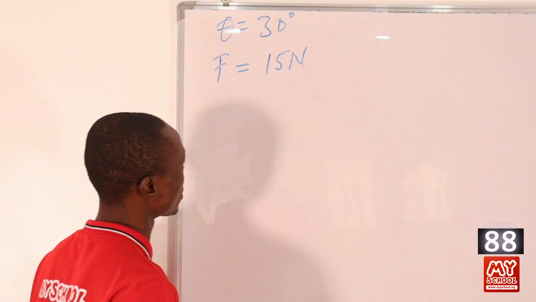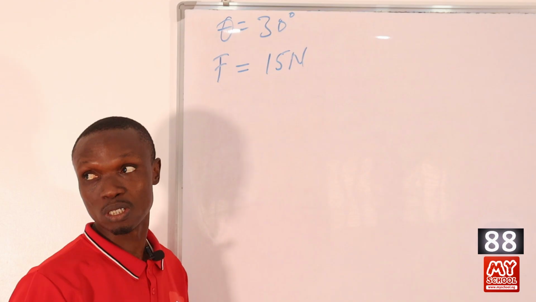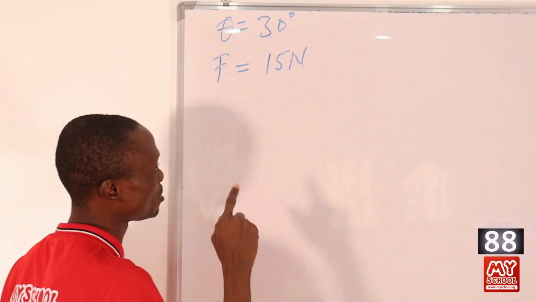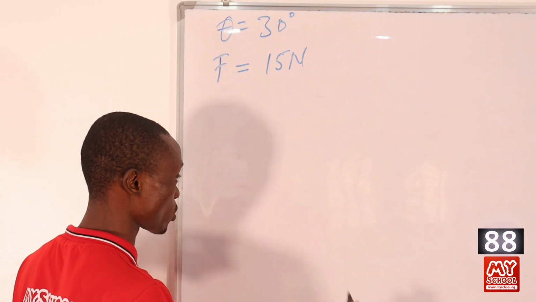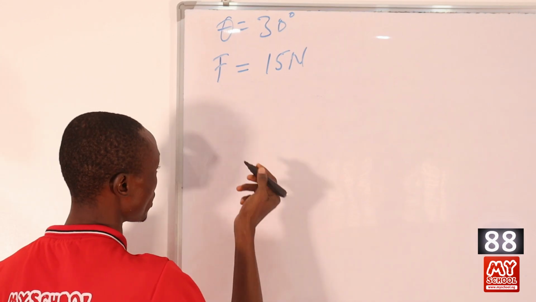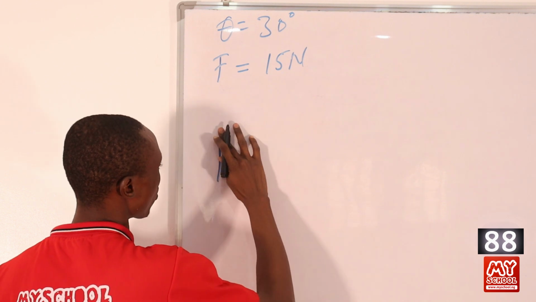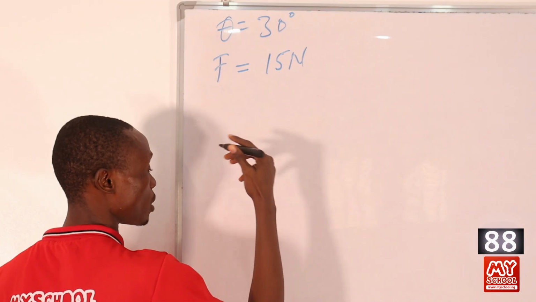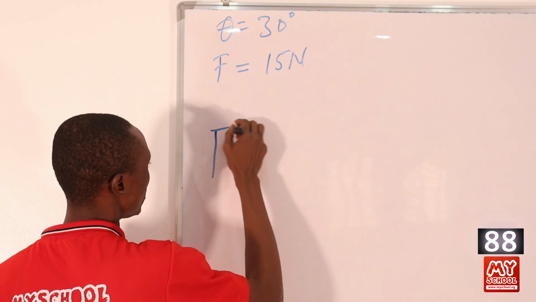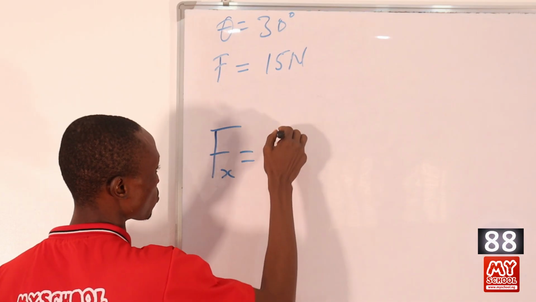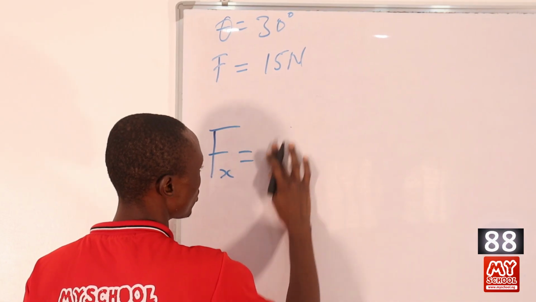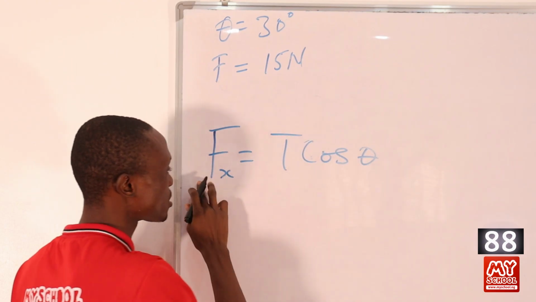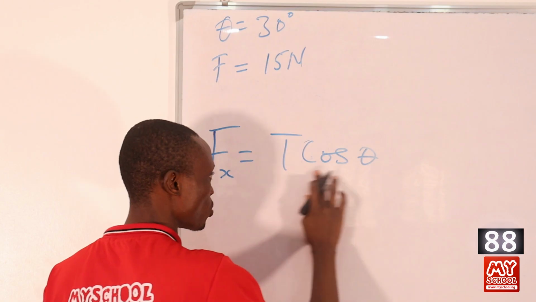Okay, so let's provide answer to this question. In this question we are told that the rope is inclined at angle 30 to the vertical. Now remember, if we want to resolve forces into its component axis, if the force or the rope is inclined to the horizontal, the horizontal component will be equal to T cos theta, in this case using tension in the rope, T.